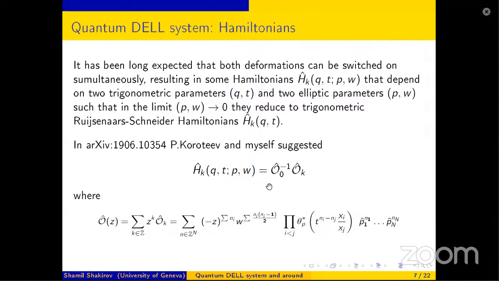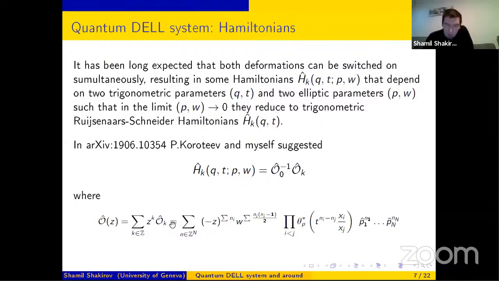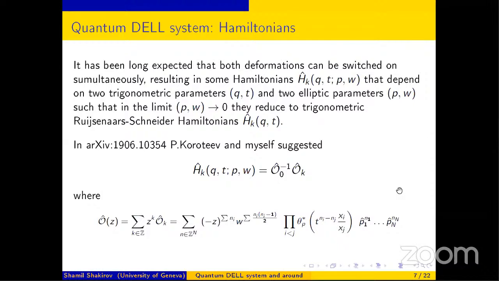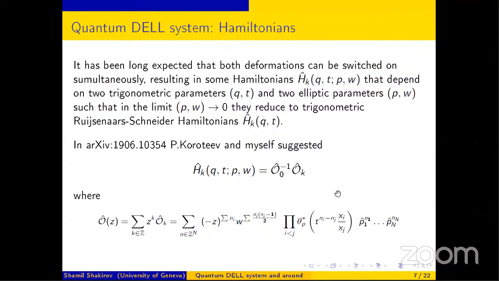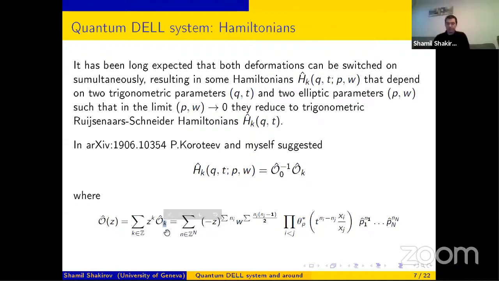But O0 is just some multiplication by a theta function without shifts, yes? Not quite. If you take a look at this formula, O0 is a non-trivial operator that has infinitely many shifts. They differ by the condition on the sum of these small n. Even though, if you restrict the power of omega as well, then the condition on the quadratic form will produce meaningful restrictions on the indices n_i. There is going to be a finite set of indices which contributes to every order in omega. Sorry, what is O0? We have seen negative powers in the sum. O0 is the zeroth term. I see, the zeroth term, yes.